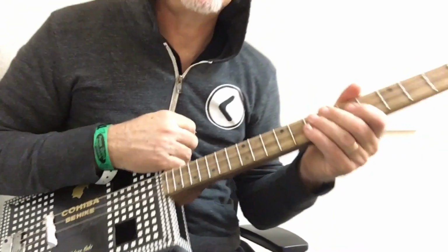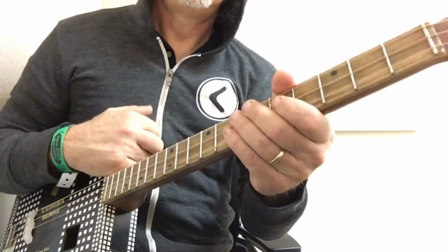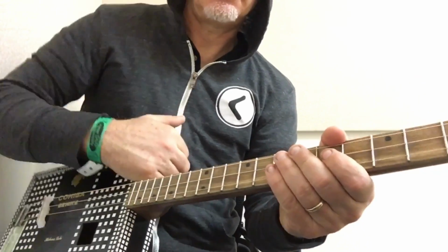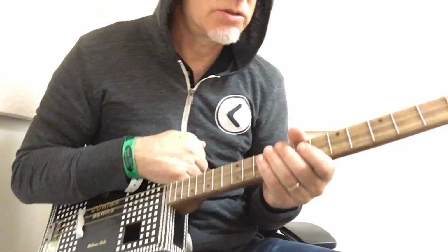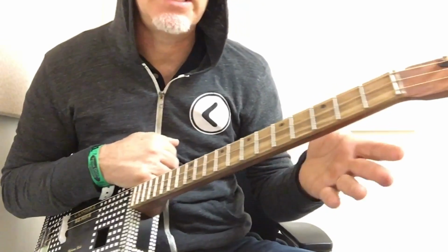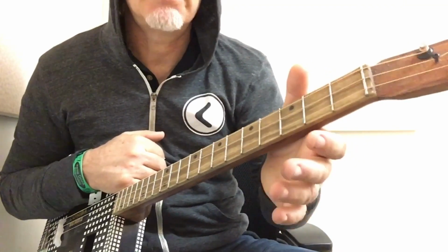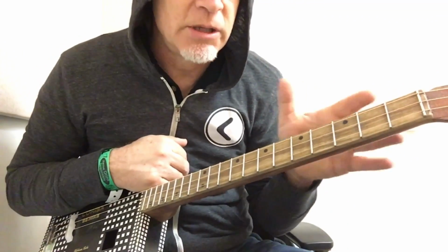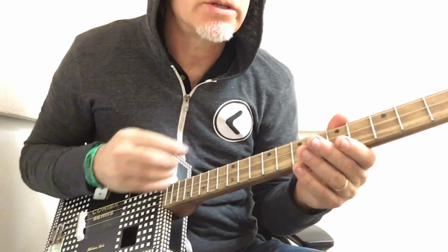The other one is just pushing and pulling. This one's real simple. I grab the guitar in this hand and kind of hug it underneath my elbow here. You don't have to go this extreme, but this is an extreme example. Then just hit a note and bend the neck of your guitar, subtly. You're not going to break the thing off. You're just going to put a little bit of breath, a little bit of wiggle, a little bit of jiggle into your chords. So I'll give you an example.